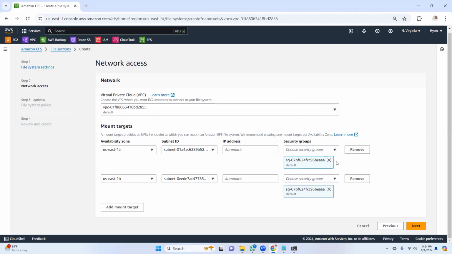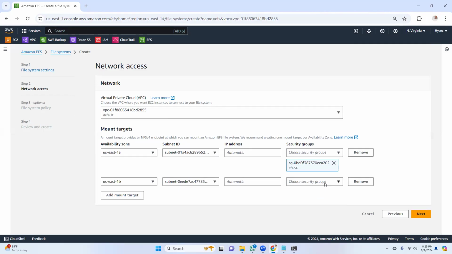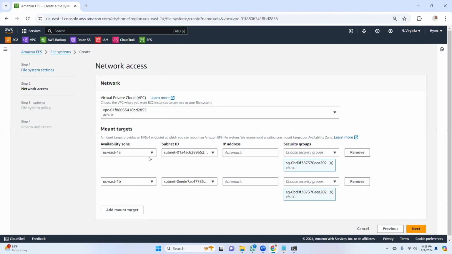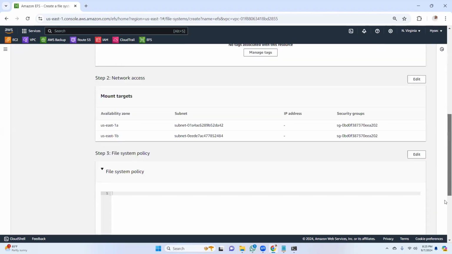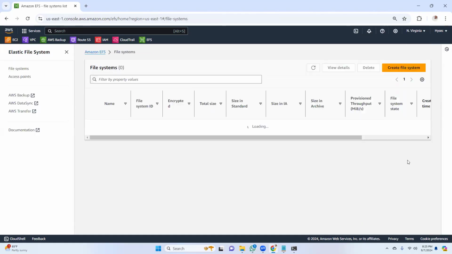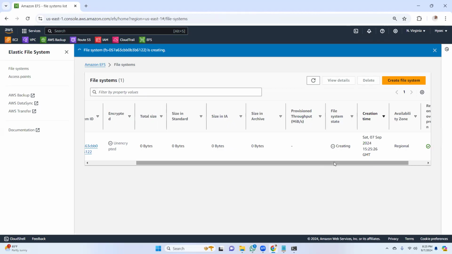And this is the mistake we made: remove the default security group from both sides and add the one we created for EFS. Add the EFS security group on both 1A and 1B. Then next, next again, and then create. Okay, this was the mistake. Now it is creating. Just wait.